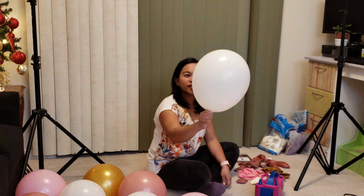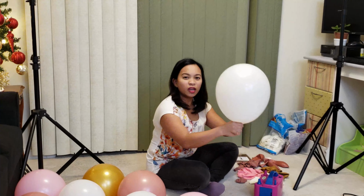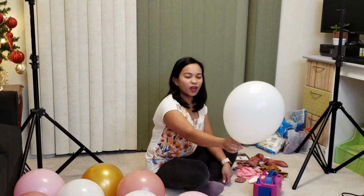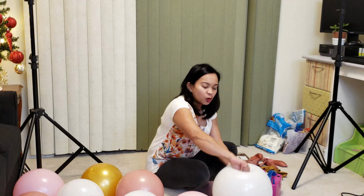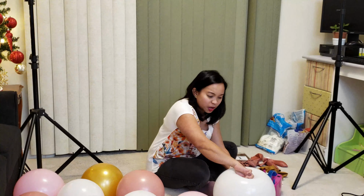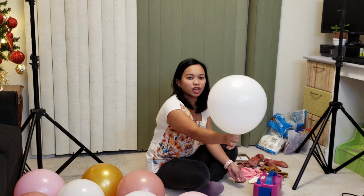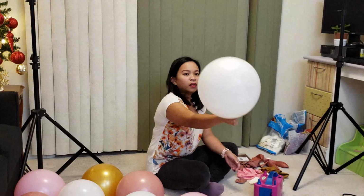Okay guys, so for example this 16 inch white balloon, when I inflate it, as you can see, it's kind of pear shaped. That's why I always press it, and while pressing it, I also release some air to give it a rounder shape, see? Here we go.